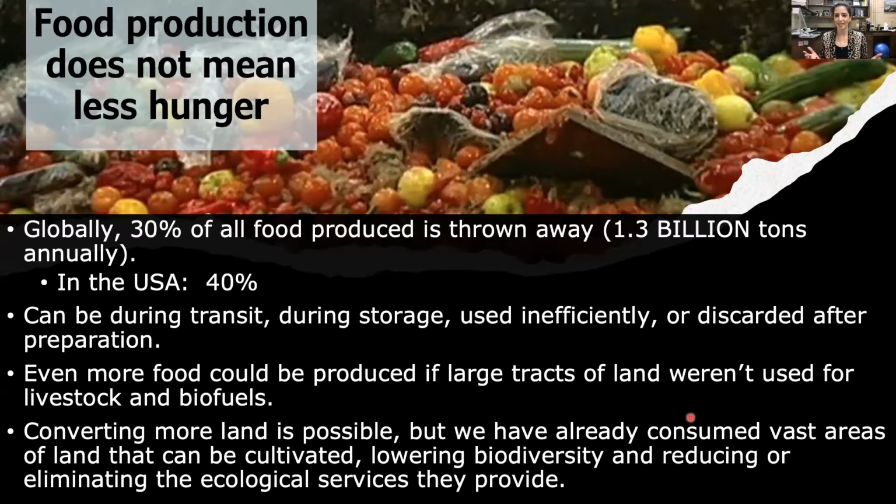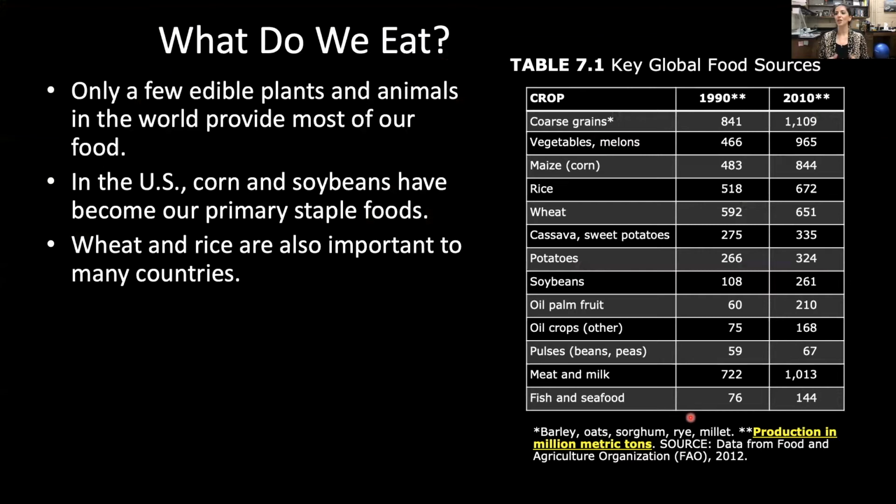So what do we eat on average? There are actually only a few edible plants and animals in the world that provide most of our food. About a dozen types of grasses, 3 root crops, and 20 or so fruits and vegetables make up our diet. In addition to that, only 6 mammals are used, 2 domestic fowl, and a few fish species make up almost all of the food that we eat. So by and large, we don't really have a great diversity in the food that we consume day-to-day.